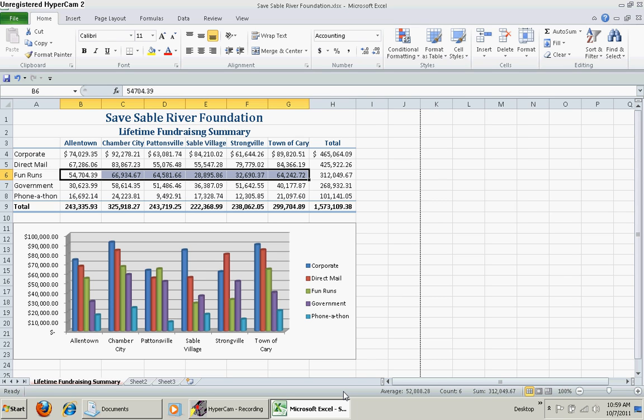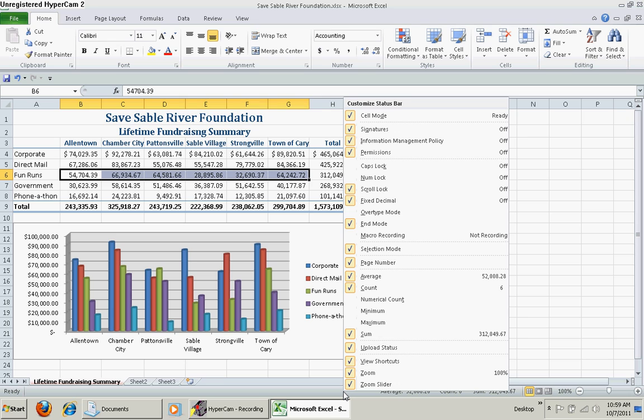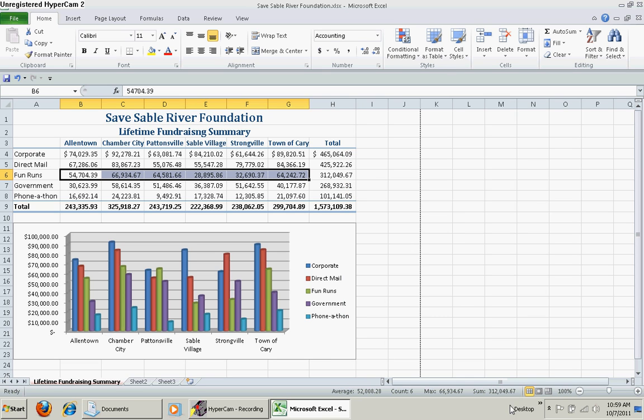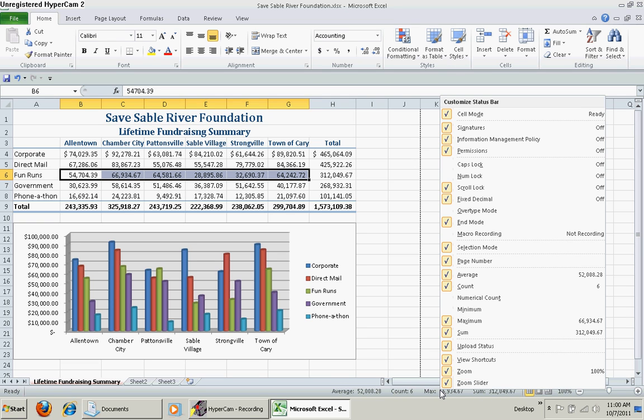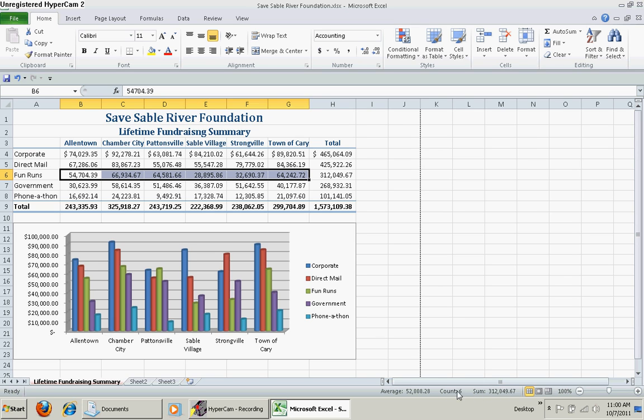Now if I do a right click at the status bar, I get to see the things that will be shown in this area at the bottom of the working area. If I would like to have the highest number in that sequence be shown, I could click at maximum. Okay, then if I click away, notice that now I have the maximum being shown. Okay, if I do a right click again, I could deselect maximum from the list. Okay, then click away, and again it's showing me the average, the count, and the sum.